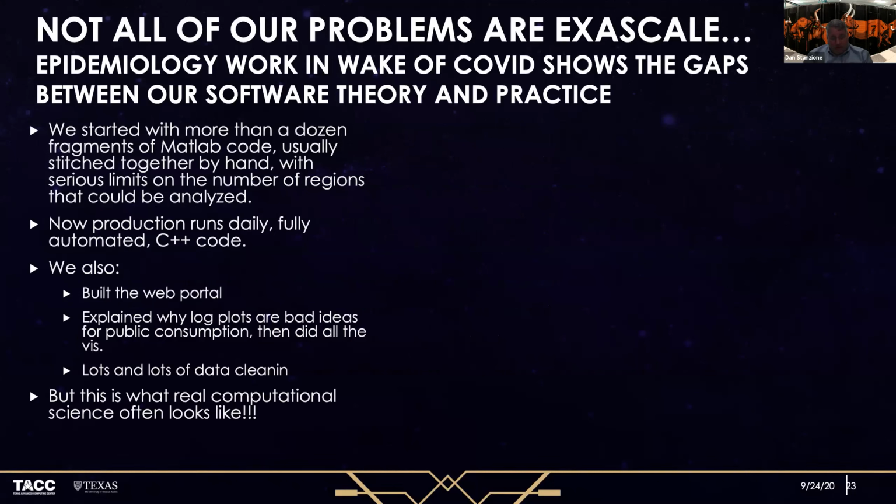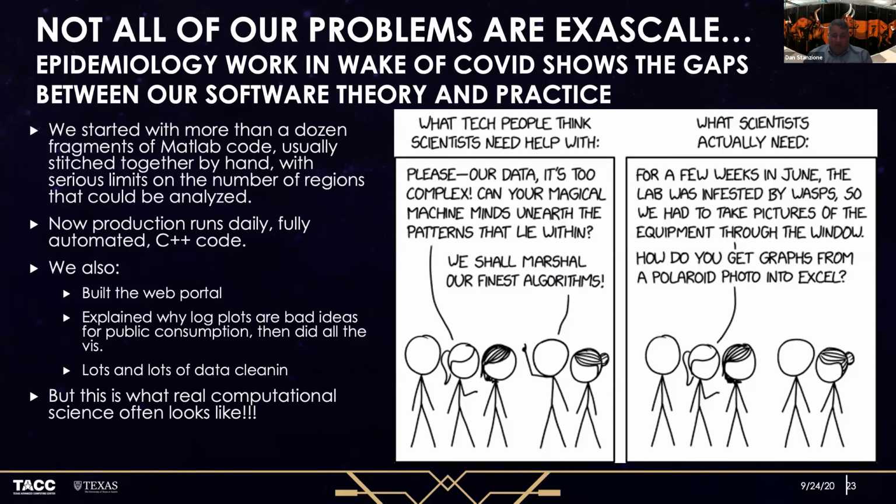I will say though that what I see at the moment, particularly in places like Design Safe, where we're doing natural hazards work, or epidemiology, this was actually some of our COVID work, not all of our problems are exascale. And in fact, like all good tech requirements, there's an XKCD that explains what you really need. So I put on the appropriate XKCD comic, and this I think is just from the last 2 months of XKCD.